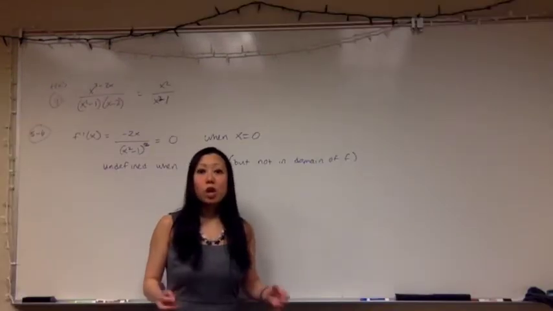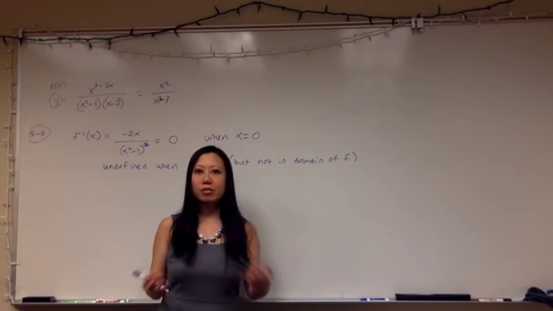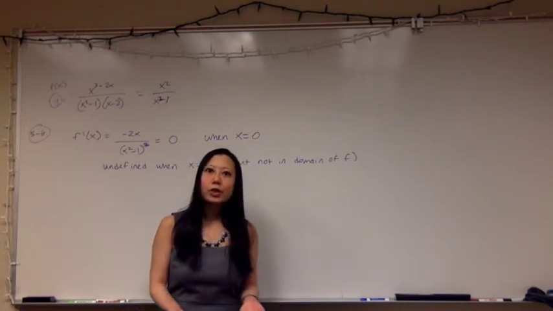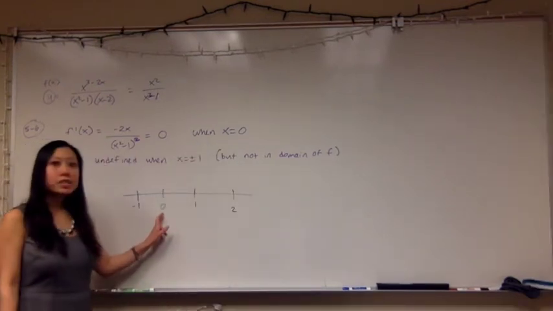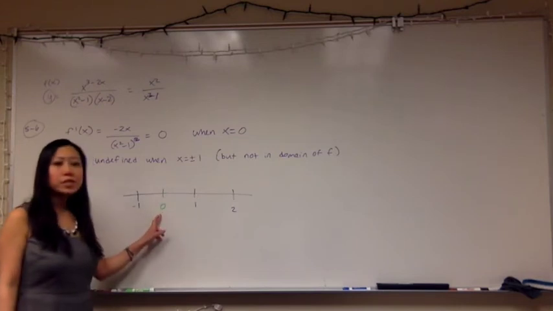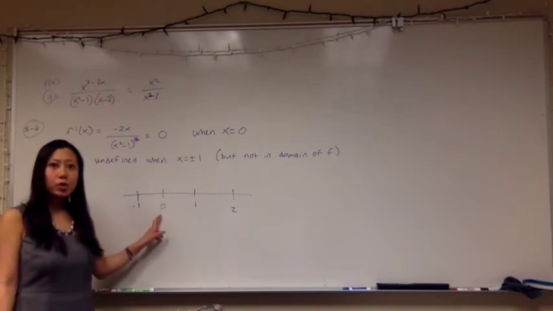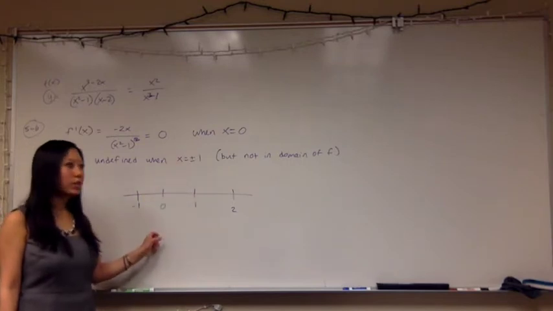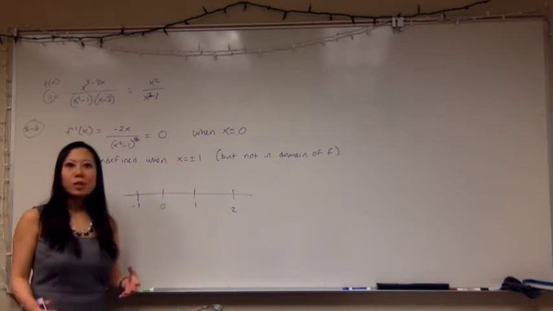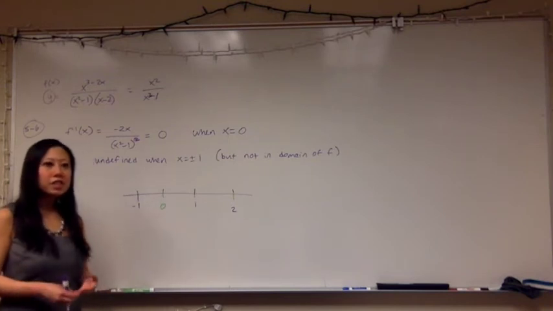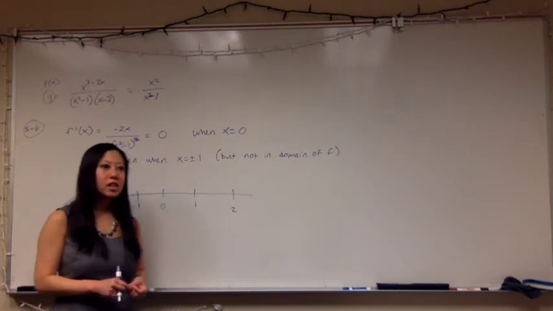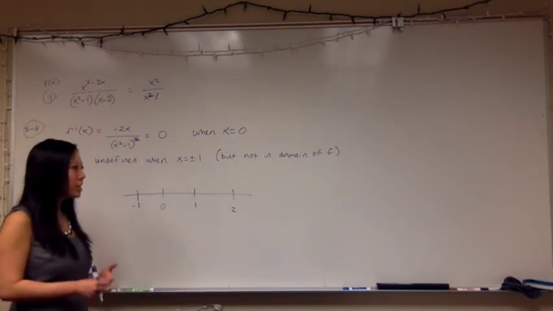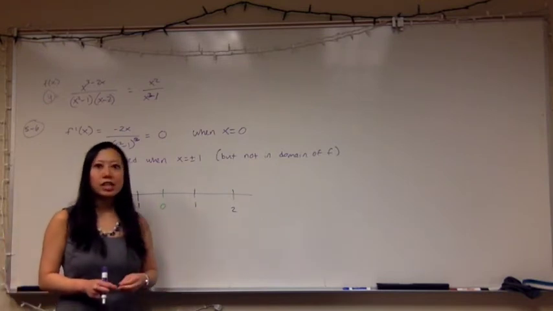We'll also want to include x equals 2 because we know we have a removable discontinuity there, so we can't include that in the intervals of increasing and decreasing. So I drew my number line, and I color-coded x equals 0 because that's the only possibility we could have for a local max or min, since that's where we have a critical number. All the other points on the number line cannot possibly be a local max or min because they're not defined there, but we still have to include them because it could switch between increasing and decreasing there. Also, when we write our intervals of increasing and decreasing, they cannot include any of these discontinuities, so that's another reason to put them on the number line, so we remember not to include them.